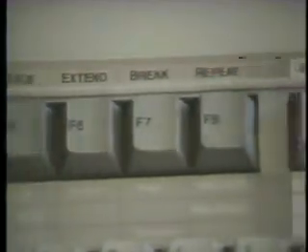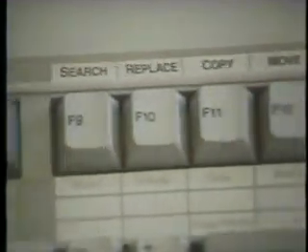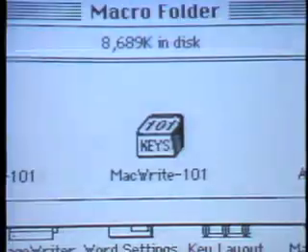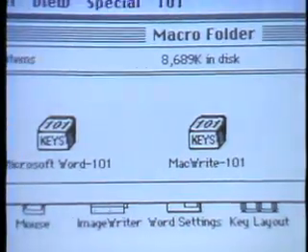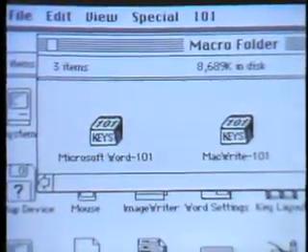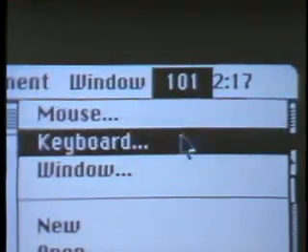You can get an even better deal, though, if you buy Datadesk International's Mac 101 keyboard. First of all, there's a row of 15 function keys. You can use them to issue commands and pull down menus. There are also cursor controls and a standard numeric keypad. Mac 101 comes with macros for MacWrite and Microsoft Word. Unlike the more expensive advanced Macintosh keyboard, Mac 101 also helps you write your own macros.